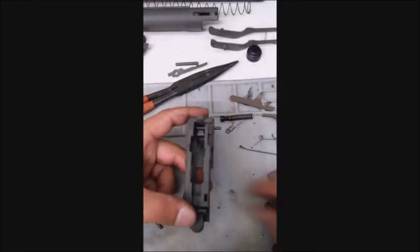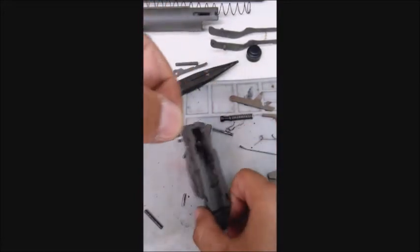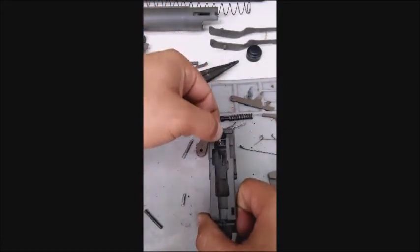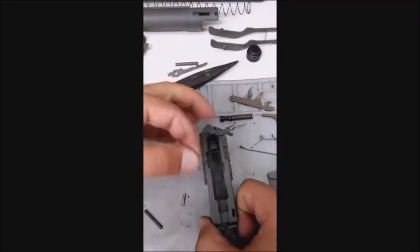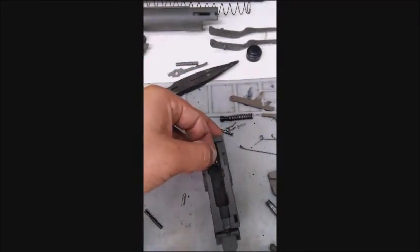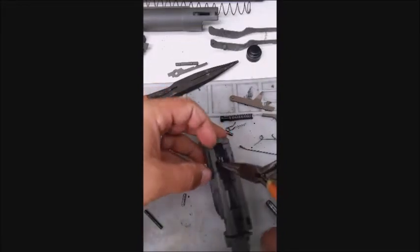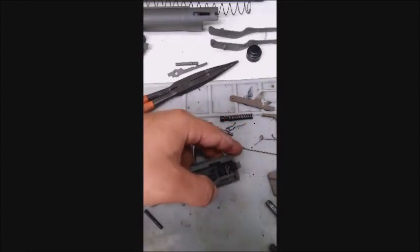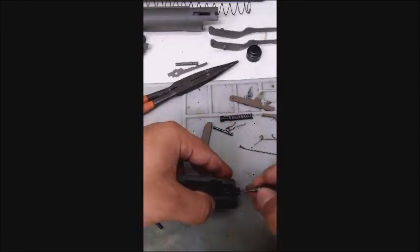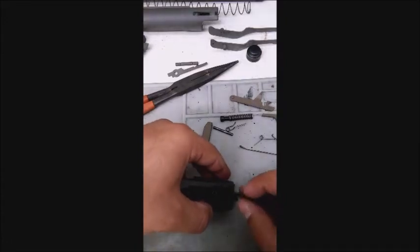And then comes the fun part, is putting this little booger in. So the spring sits exactly like that. And I would let this thing sit down so when that spring goes in, that one little piece hangs over the top of the spring, and then you can set it up into place. The easiest way to do this, well, there's really no easy way about it, but just get it in there to where it's set up in there just right. And I really prefer just using a pick for it. You got to make sure it sits over.